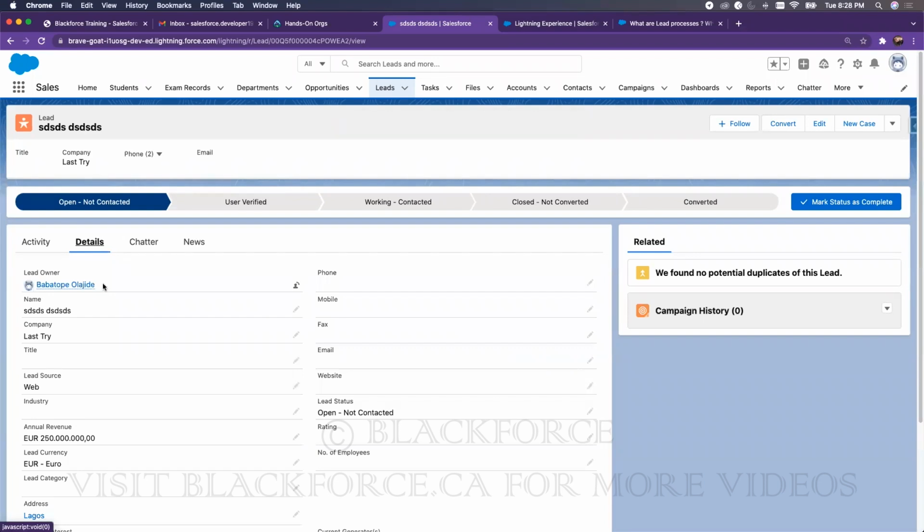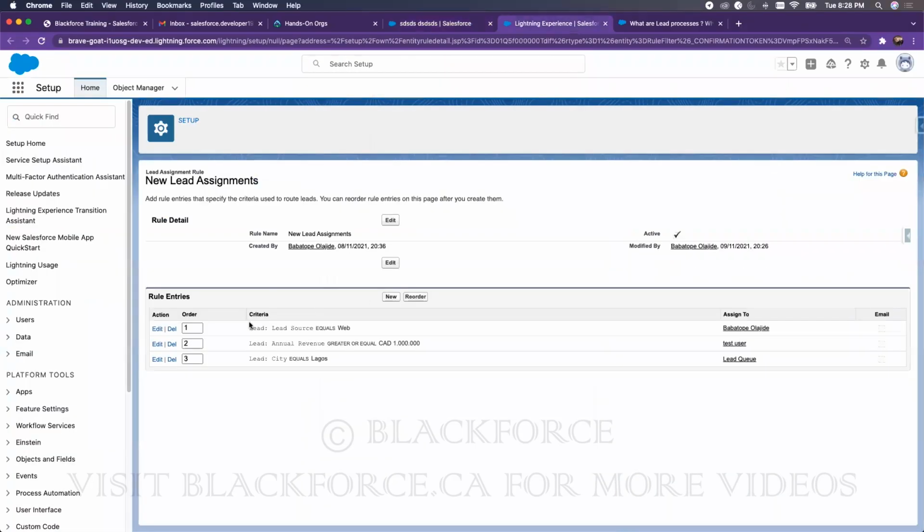Do you understand? Yes, but I want to now test the criteria, which is if lead source is web, it should be assigned to you. Yeah, I wanted to show you that if lead source is web, it's going to assign to me. When you're filling a form, we don't have many users in the system, so it's very hard to illustrate, but you get the point, right? The assignment rule just helps you, but this order determines which one gets executed. And once there is a matching criteria, it just stops, and you don't get to check the other ones. That's all I'm trying to explain.